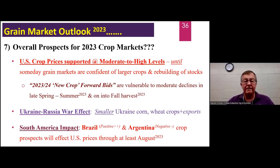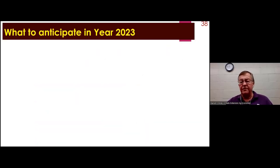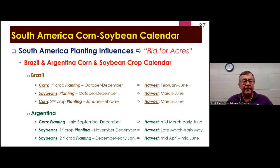And of course, we've talked about some of these other crop impacts. In our workshops, we did show this to people. I did want to bring up that dry condition down in Argentina. You can see when those crops are supposed to come off and be harvested. So corn, mid-March now to early June. So they'll pull that crop off, they would normally bring that into world export markets to some degree. And so that ought to be supportive of corn prices with export demand. We shall see.